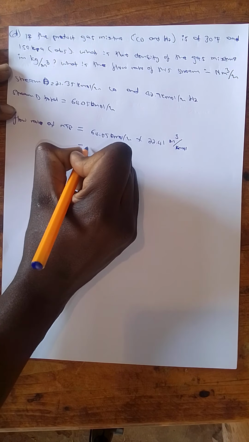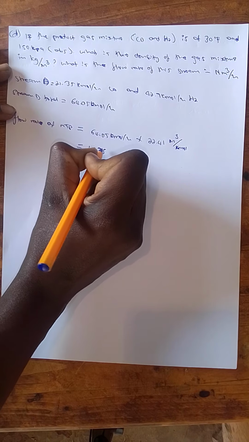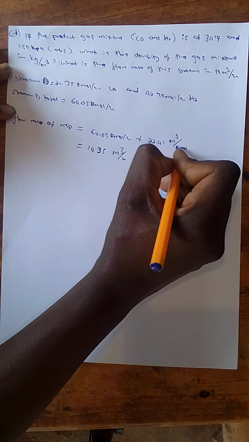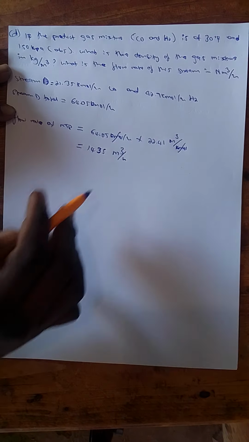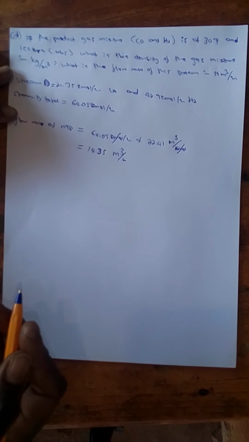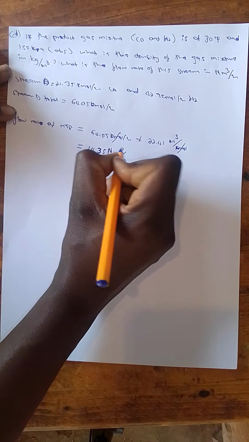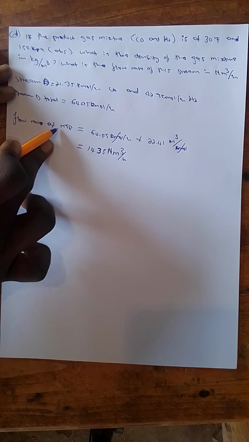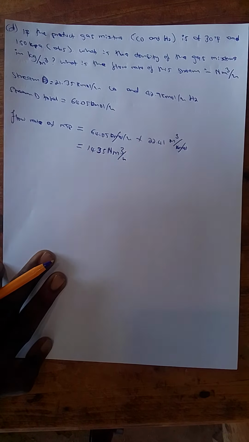And then if you use your calculator, it gives you 1435 meter cubed per hour. This is because the kilomole cancels out and you are left with meter cubed per hour. Now what about the n? The n is just to show that it's at NTP, so you can just put it there. It's not something that you really need to calculate. You can just put n meter cubed just to show that it's the flow rate at normal temperature and pressure. So this wraps up the second question, which says calculate the flow rate in meter cubed.